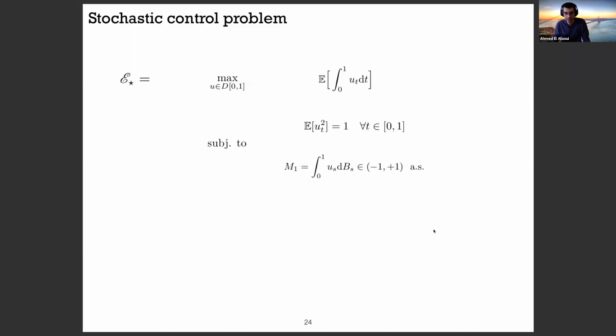Now I want to solve it. You can stare at this for a while and try to understand how to solve it. It's not very clear. But one thing that you will figure out, after I stared at it for a couple of weeks, is that this constraint is the most difficult one to deal with. It's a non-convex constraint. This one is convex, this is a linear functional. This constraint is non-convex. So I'm going to try to dualize it. I'm going to try to relax the problem.